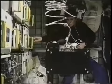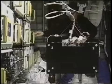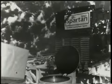This is a robot we had on board called Charlotte. You can see at the bottom right corner of the screen a cable. There are 8 cables like that attached to the corners of Charlotte, which allows it to fly around like Charlotte in Charlotte's Web. It can turn switches as you see it doing here. It can punch buttons. It has a camera. This view is from the camera on board Charlotte, so it can send pictures to the ground of how the experiments are performing in space, so it can be used to work experiments when a crew member is not available.